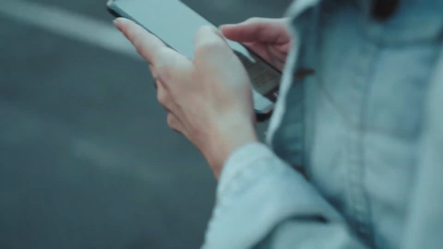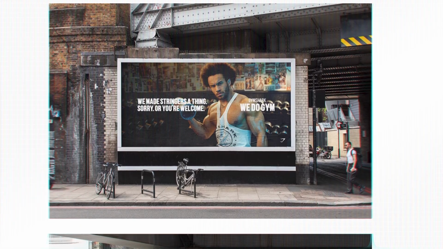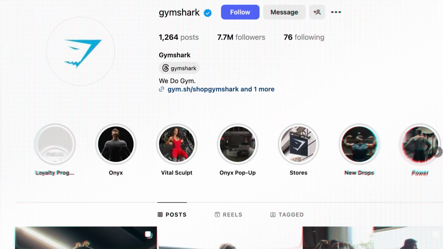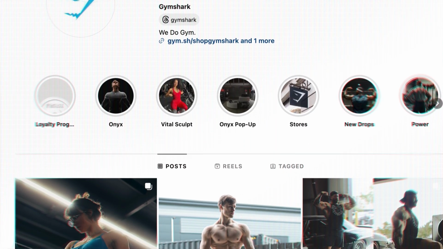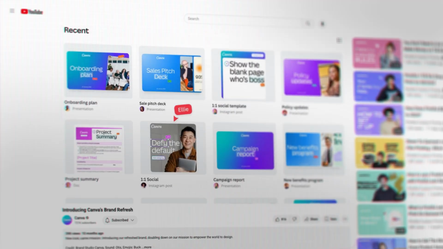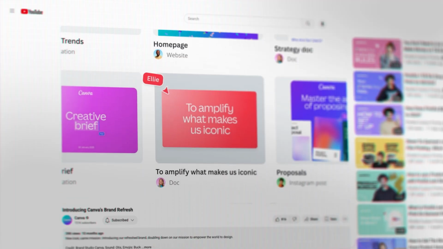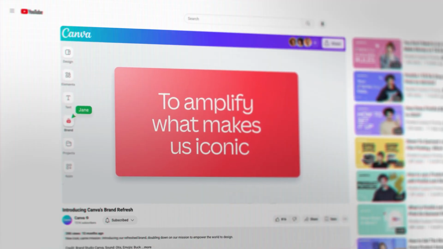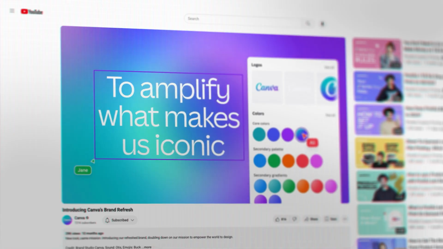Strong visuals make people stop scrolling, click on your products, and remember your brand name. For example, the sportswear brand Gymshark uses bold lettering and a simple logo, instantly recognizable whether it's printed, embroidered, or featured on a poster. And if you are a solo entrepreneur or just getting started, Canva is your secret weapon. It's free, intuitive, and packed with tools to bring your brand to life. No pro design skills needed.